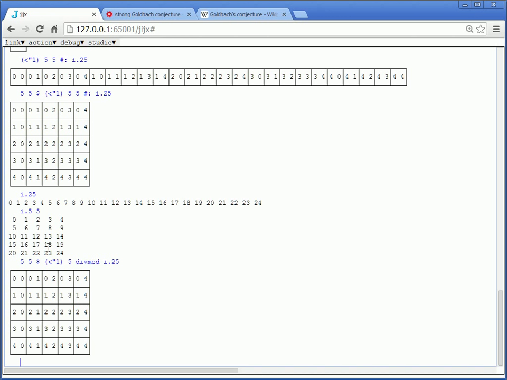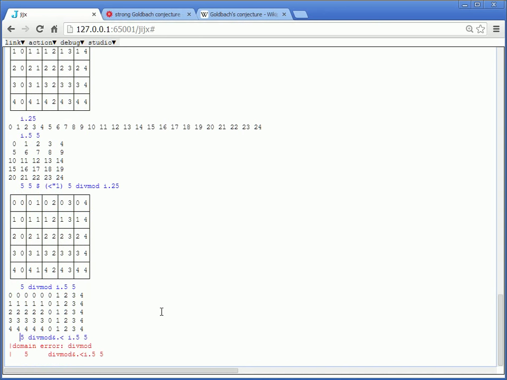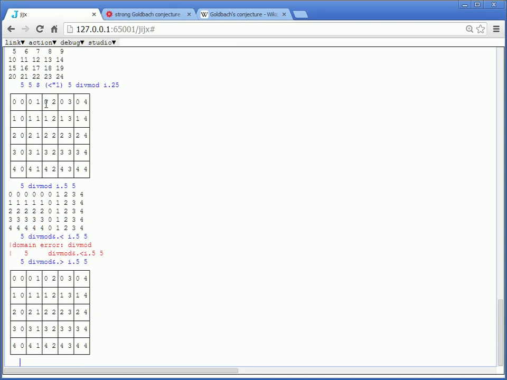It gives us a way to map these numbers to these coordinates. 5 div mod I55. It's a mess to see this, but you can say each, and there you go, that's also the same thing.